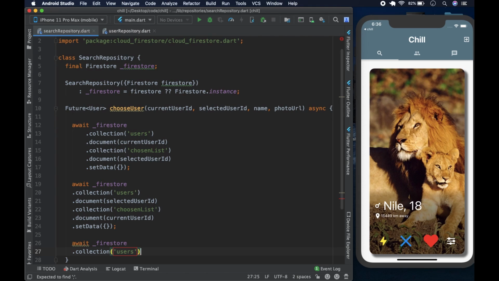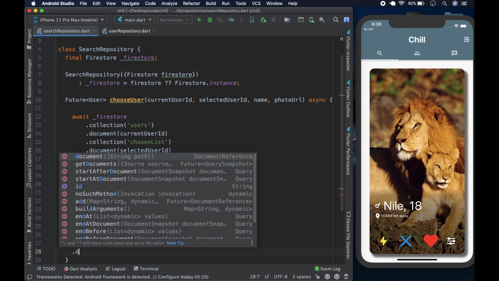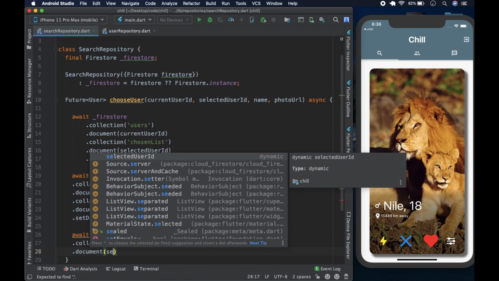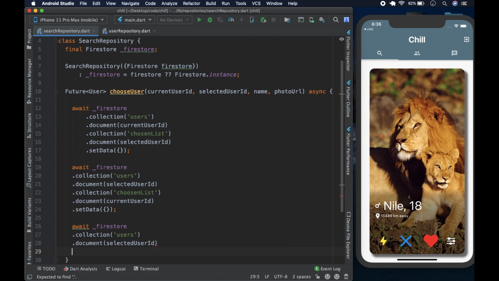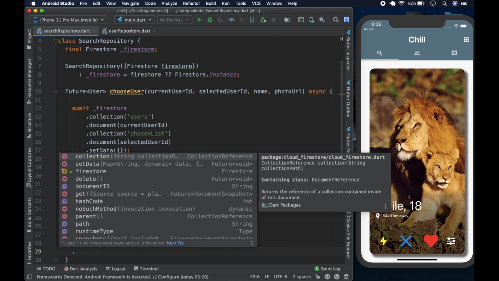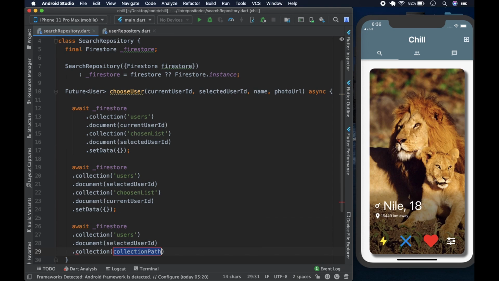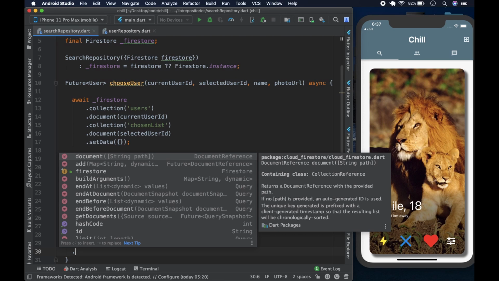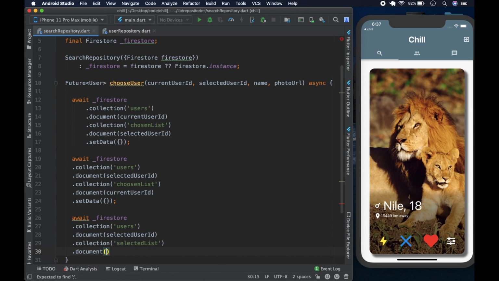So yeah, so we could say the collection is users, and the document is selected user ID, whoever you have selected, and the collection, document collection, like so. And this is going to be selected list. We could call it selected list. And the selected list is going to have a document with the current user ID.